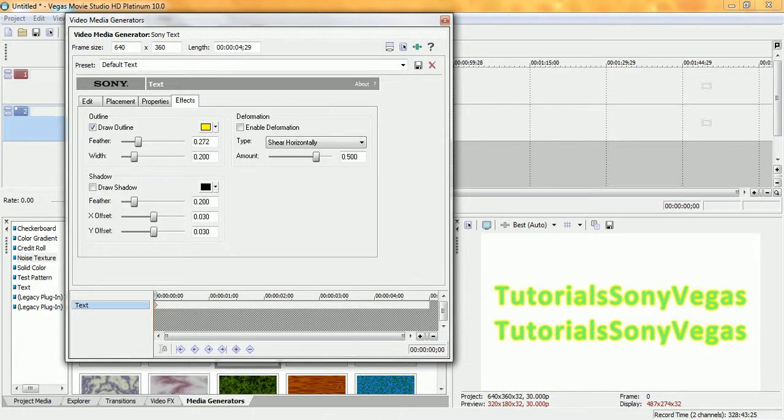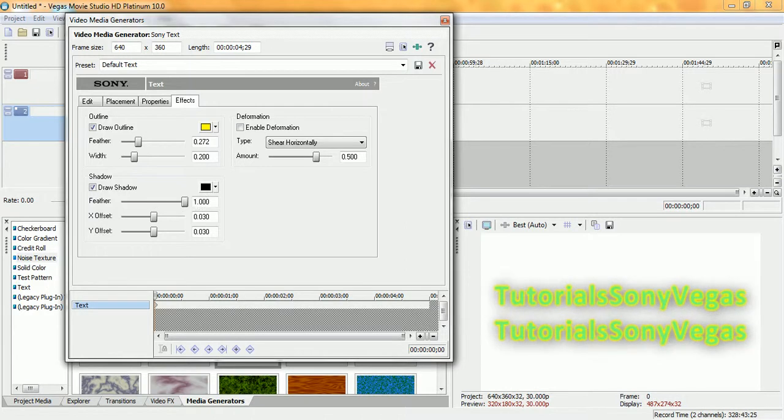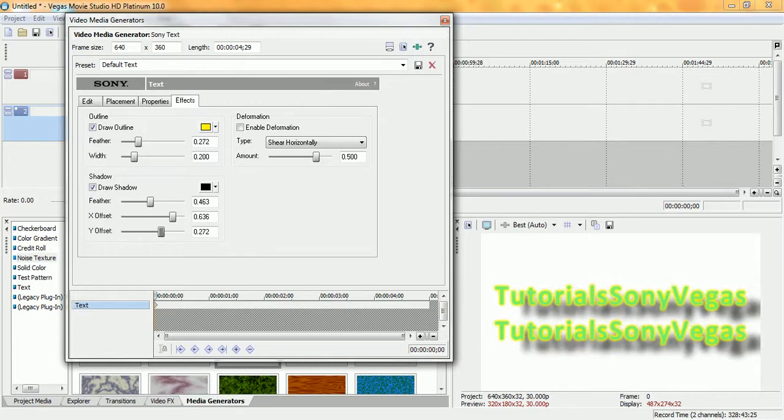Right, so on the shadow tab, which is down below here, if you click on draw shadow, it makes a shadow and it really makes the text pop, like stand out. Obviously you can select the feather on that, and that is how thick it is, how smudgy you want it. And the offset, that is how far you want the shadow to go off of the text.